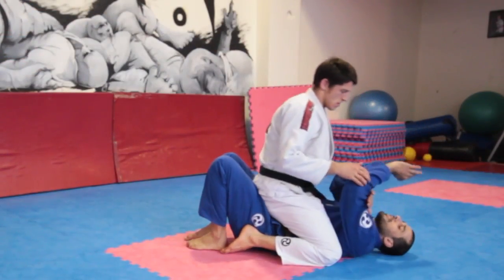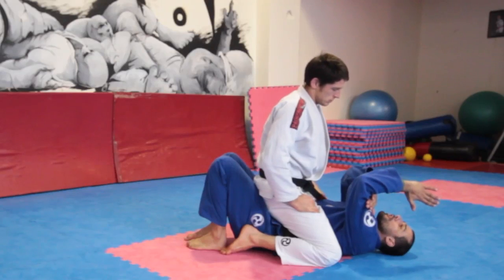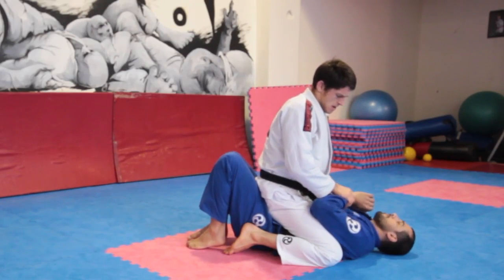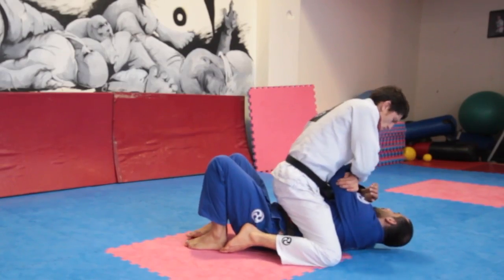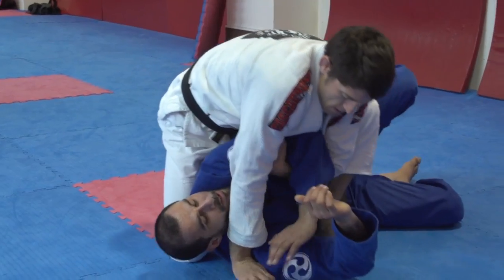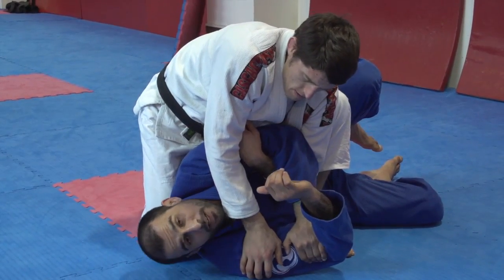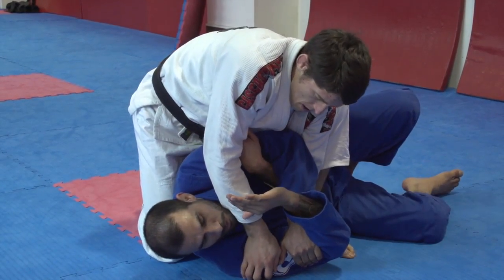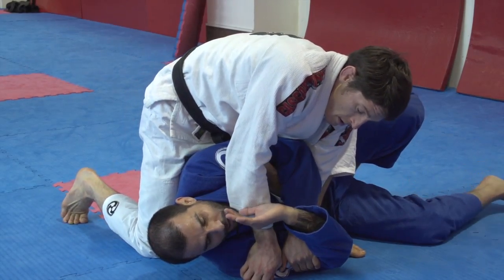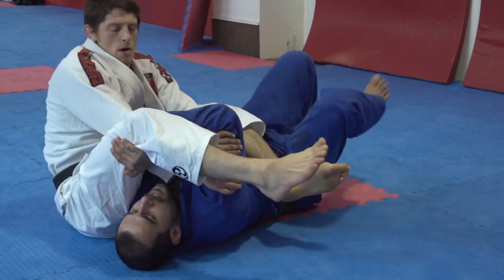Okay, so from here I'm gonna again use that triangle shape to defend my arm. So I'm here, he did everything right, so he got me in this position. So when he started putting me at an angle, I'm gonna reach my elbow here, keep this grip on. So now when he passes his leg over my face, that's the time I'm gonna catch here. Cool, catch behind his knee.